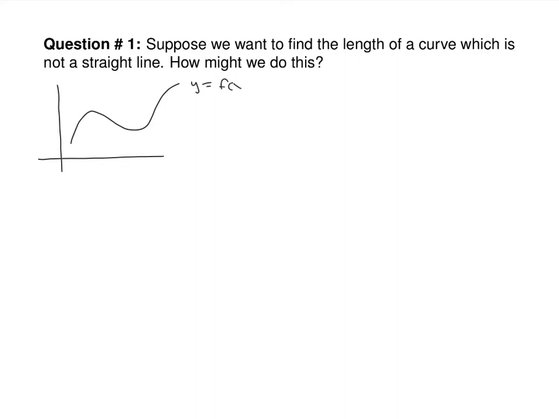And one thing we're going to assume is that this curve f of x is something called smooth. What that's going to mean is that f prime exists. That's a technicality we're going to need to derive this stuff, but just think about the fact that it can't have any corners or breaks, like an absolute value or a cube root, which would have a little infinite discontinuity in the middle. So we want to find the length from some a to some b. How long is this curve between this value and this value?